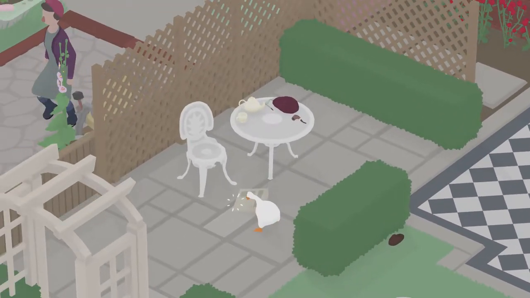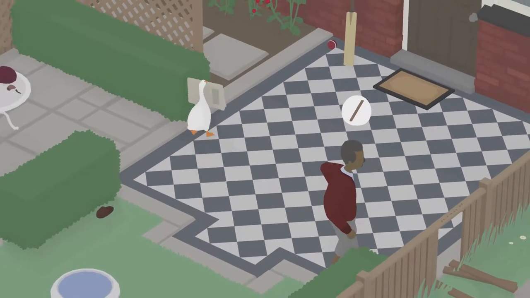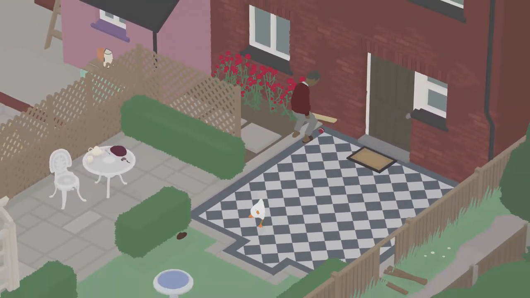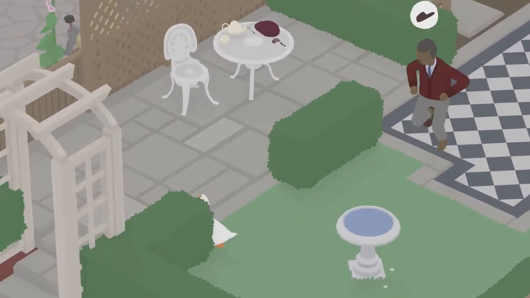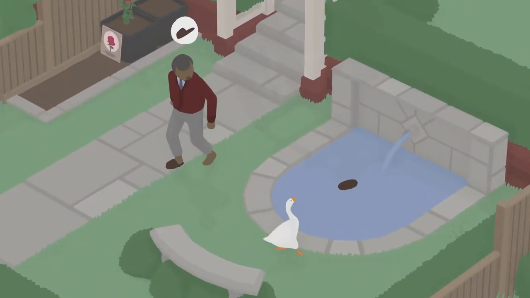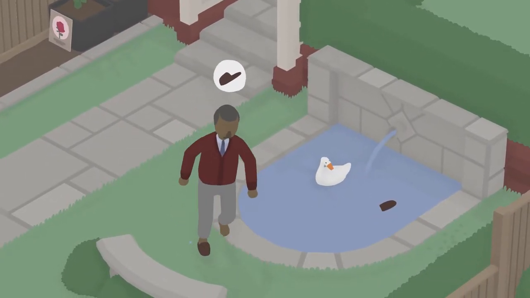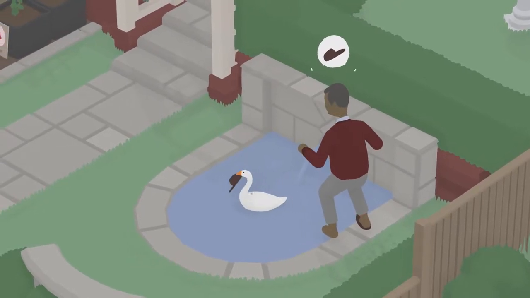That's weird. Take his newspaper. It's mine now. I'm gonna put it over here. Oh no, he saw me. This game is so silly. Taking the slipper. I like the music too. It's really stylish. If I push it out here in the water, will he... You don't want to get wet, right? Yeah, that's what I thought. Oh, hang on, he's gonna grab it. No, it's mine now.